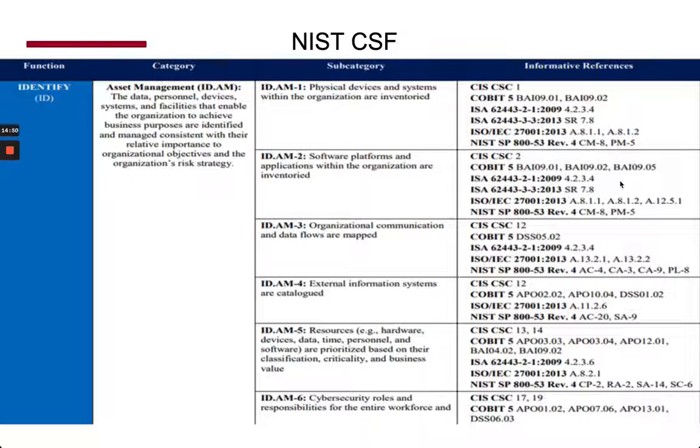If you take each of these subcategories and go to the informative references, go to the CIS Top 20 controls or 800-53, it tells you how to do that. How things are done is in these control catalogs.